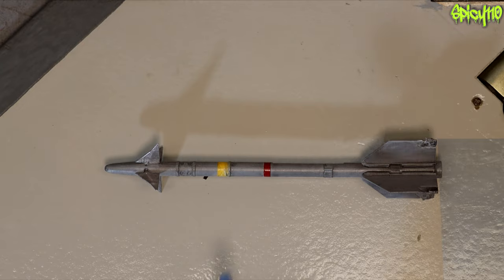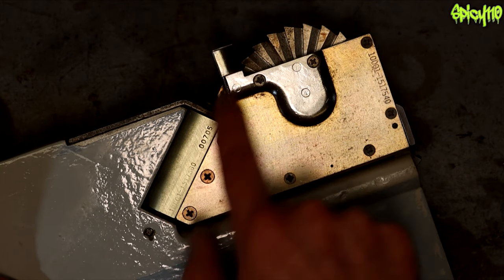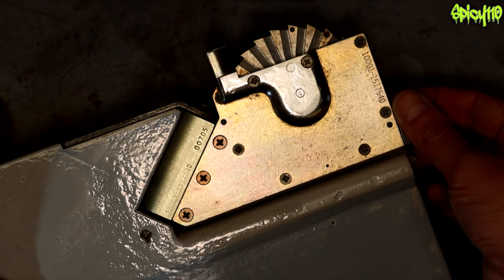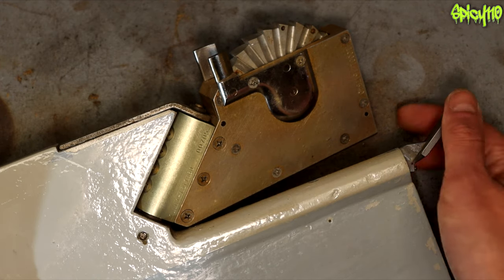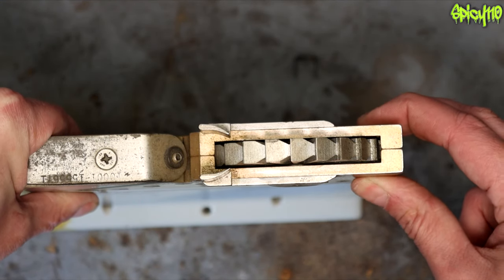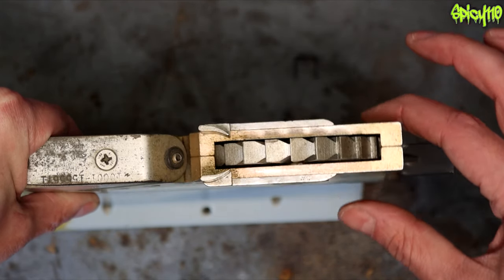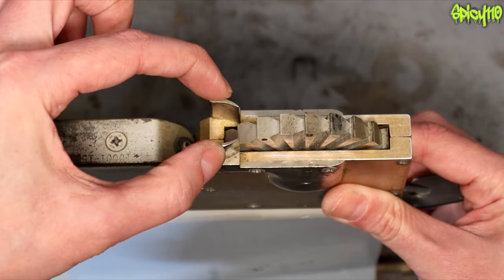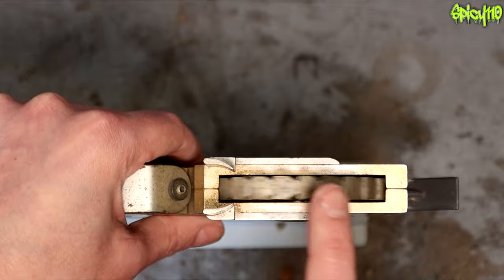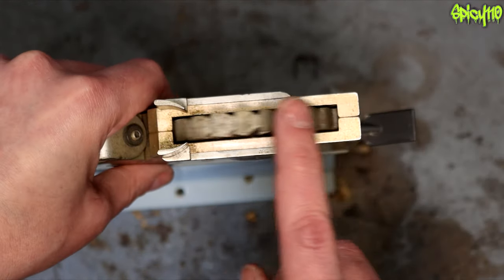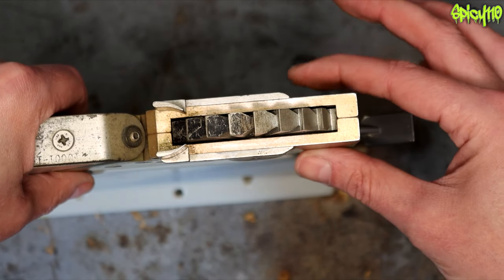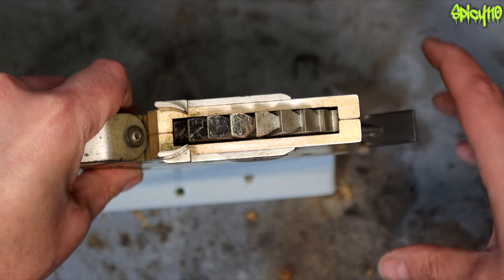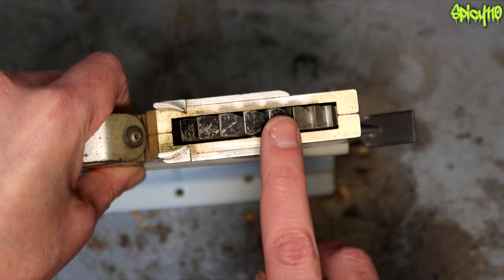So this is the roller-on. This is its pivot, this is the wheel that spins. Sorry it's a bit dark at the moment, it's because it's so shiny. And on the back here we've got a catch which, to my understanding, at the force of the rocket missile being fired pops out like this which releases the roller-on. So you see here it's very firmly locked in place, a little pull on this and then it pivots. It doesn't turn side to side, it pivots in this sort of arc. You can see these two jaws here help force air in onto the wheel, and this spins. And obviously with the gyroscopic force, or should we say centrifugal force, gyroscopic force, of this wheel and its weight - because it's very heavy - as the missile body wants to turn, this is going to try and remain straight.